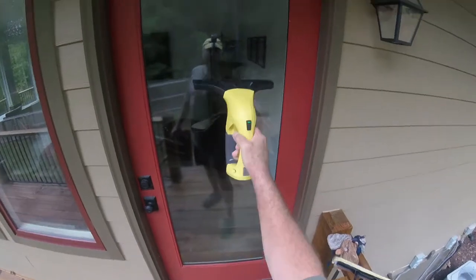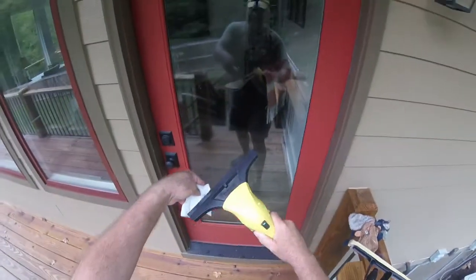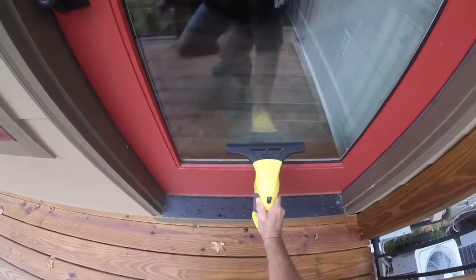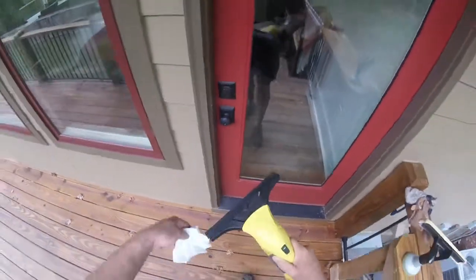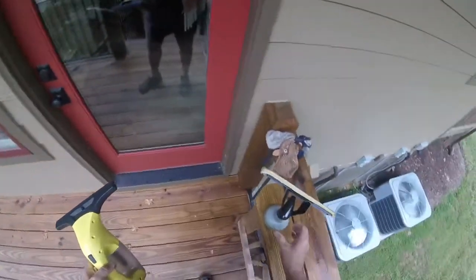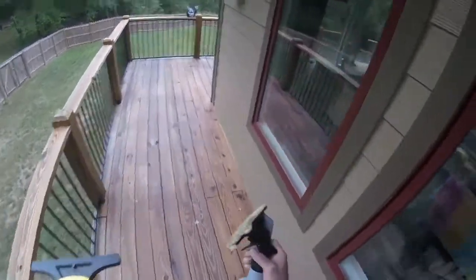Turn it on. Start at the top and go all the way down. Wipe, middle. Wipe, and down, and that's it. Man, I'll tell you, this Karcher is a real time saver if you've got lots of windows.